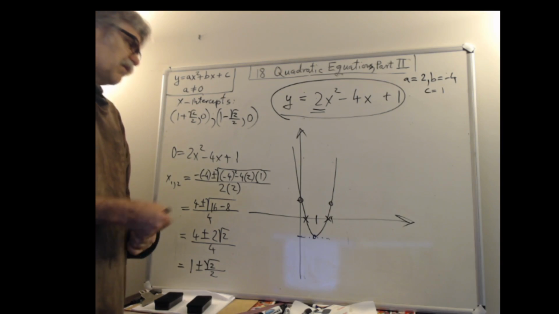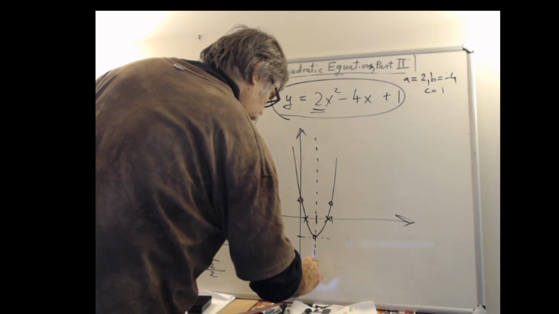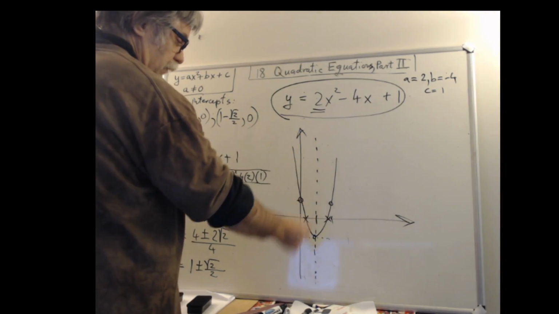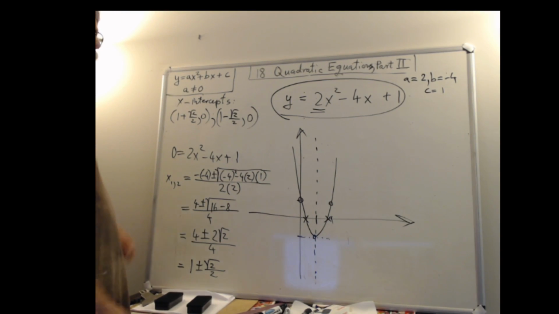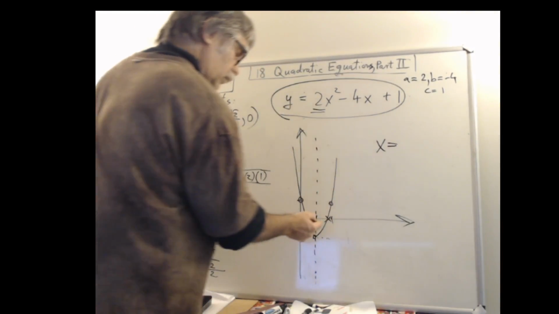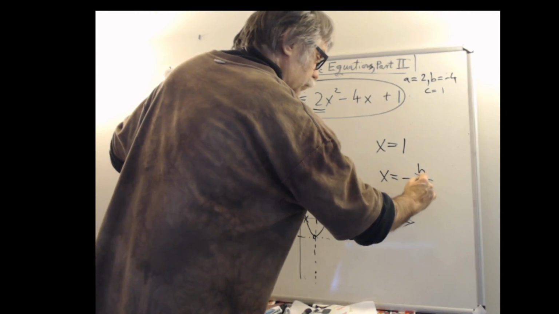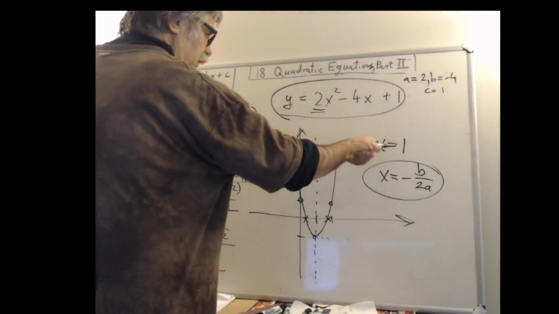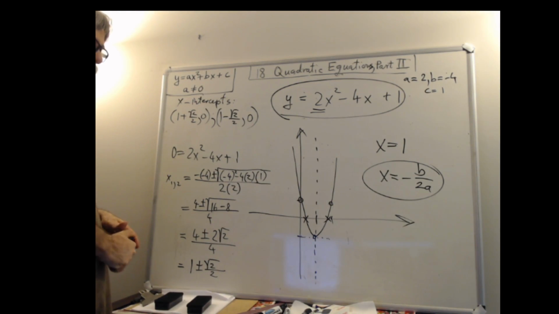Another thing I think I forgot to say is that there is some symmetry here. And again, I'm going to leave that to the story about pre-calculus. The symmetry is exactly where the x is of the vertex, which is in our case 1, but in general it's negative b over 2a. You know what this is? An equation of a vertical line. This is an equation of a vertical line in the general case.